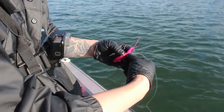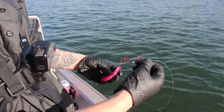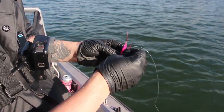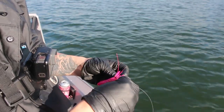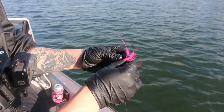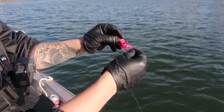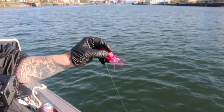And I'll show you what the roll looks like once you've done it effectively, okay? Let's get to it. So you're gonna take your back hook here, guys. You got two hooks, right? This one and this one. You're gonna take your back hook. You're gonna go through the meat and you're gonna come out by the eye. Okay, grab my glove here. You're gonna come out right by the eye just like that. So you're gonna have one hook trailing behind that hook. One hook sticks out there and one trails behind that, okay?